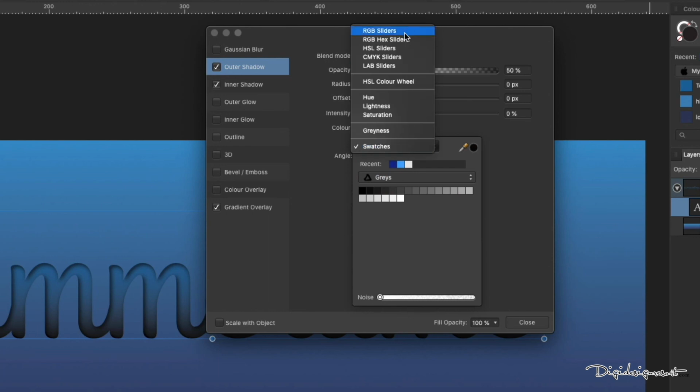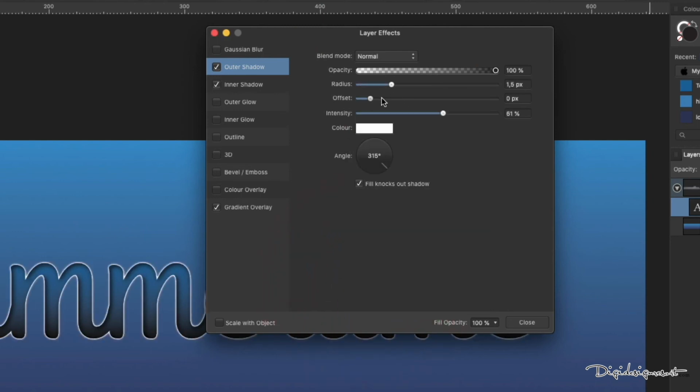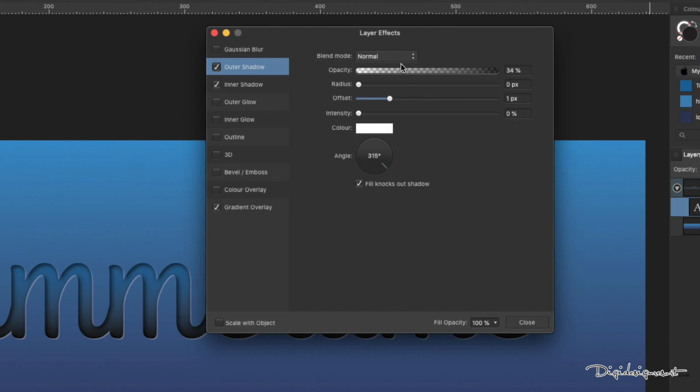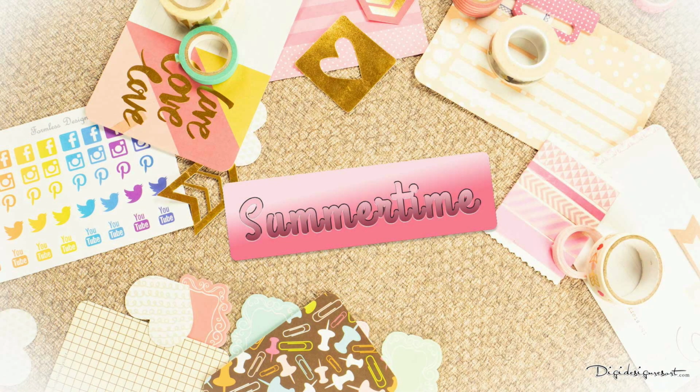So that's why choose here the wheel and pick the color you want. I have white here, as I said, and now I turn it down just to have a little bit of a shadow here. And once I have done that, you see when I turn it up a lot, it looks a little bit like glowing, so that is not what I want actually. I'm playing around with it until I feel it looks good, and once I've done that, click close, and you see now it looks like a pressed text. I have created here once again in rows because I wanted to match it with the background, but you see you can do whatever you feel like is right for your tag.